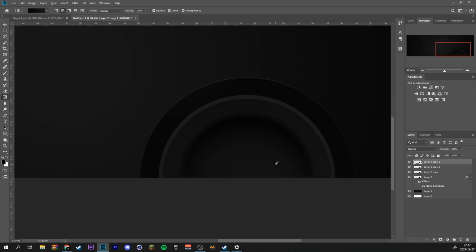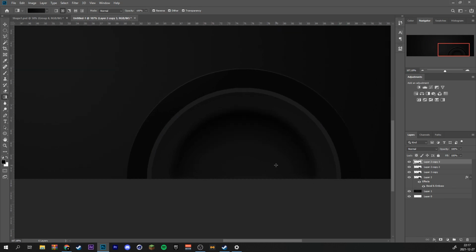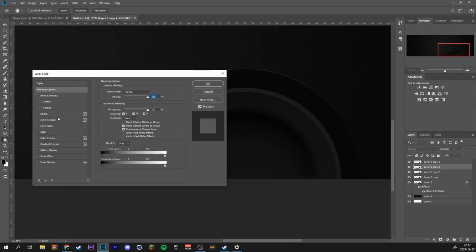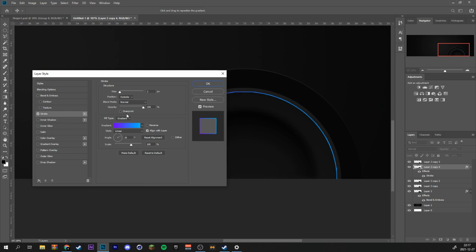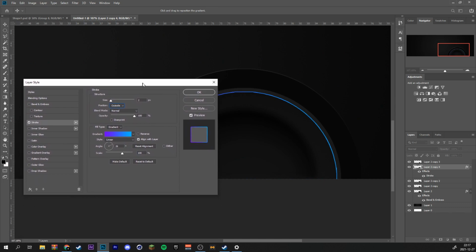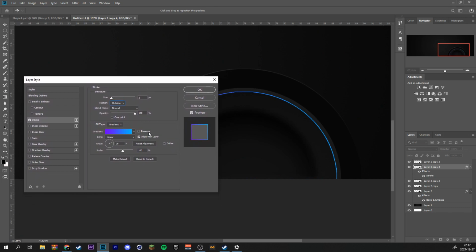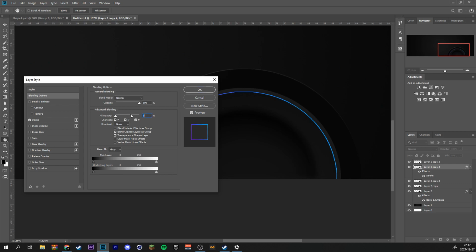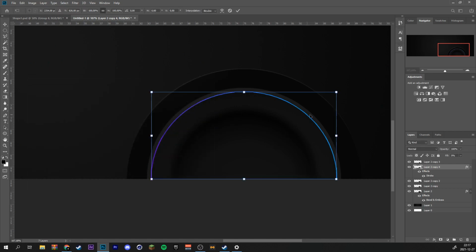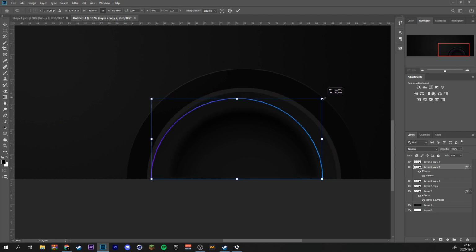Okay, great. So for our final touch, I think we're just going to add a bit of color. So let's grab this circle right here. We can duplicate it, double click on it, and we're going to add a stroke, on the outside, I think, yes, on the outside, kind of like that, 2 pixels. And I choose this really nice gradient. You can use whatever you want. And then we'll go into the blending options and drag down the fill opacity. Then I'm just going to make this a bit smaller.